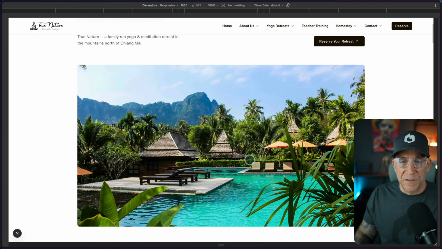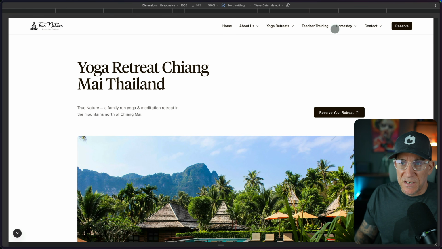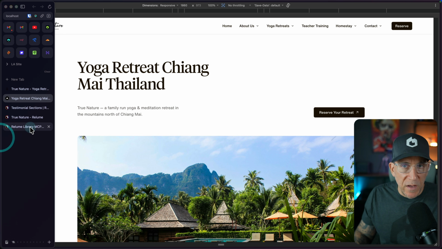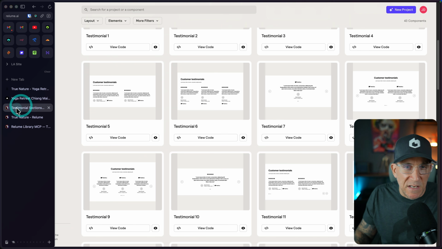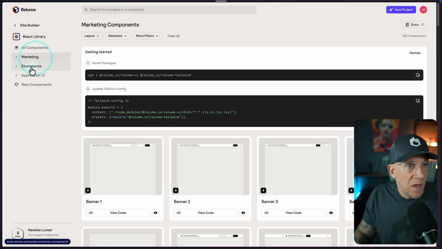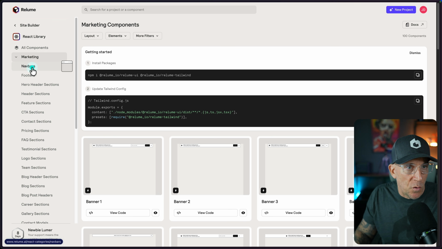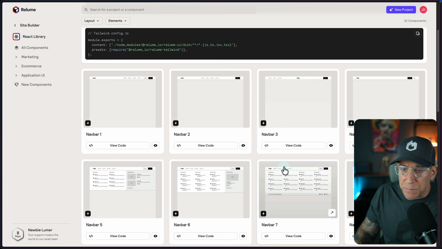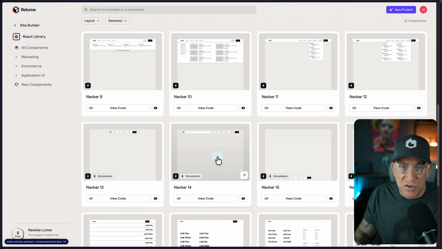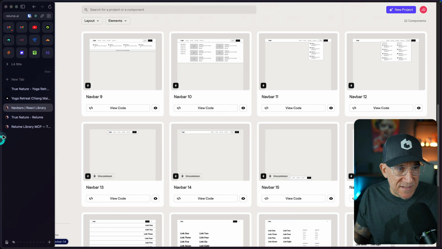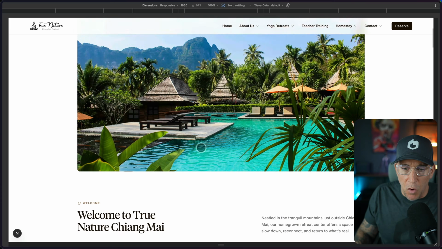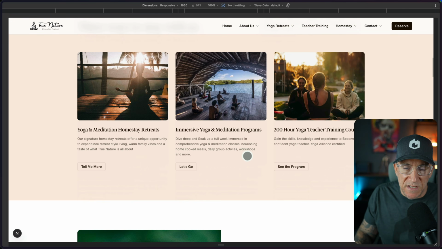And this is how we could use the component library and the MCP to speed things up. We could go through the design, and for every section, including the header, we just go in and find, let's see, maybe we want to change that header, and we look for the different headers or the nav bars, and we could experiment with different styles, or we could choose a different style.